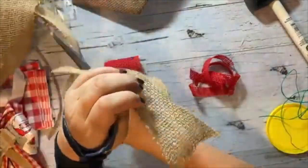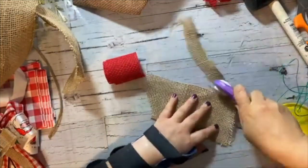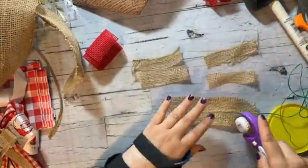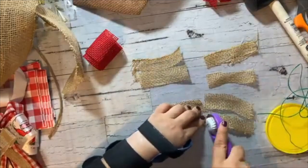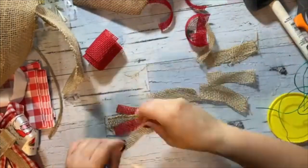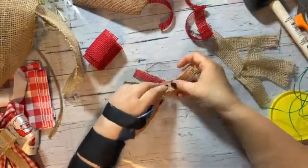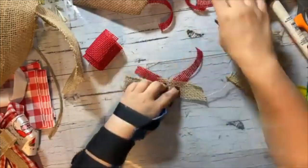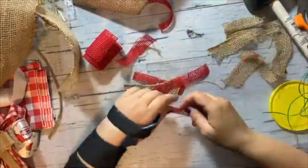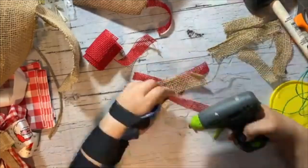So I'm just using some burlap, the red burlap that I used before, and then some regular burlap, and I'm just making little strips to make a funky little bow that I'm going to attach to the top of the mason jar. So what I'm doing is hot gluing these little bits. I'm doing red burlap, brown burlap, red burlap, brown burlap, and that's it for the bow. Very simple bow.